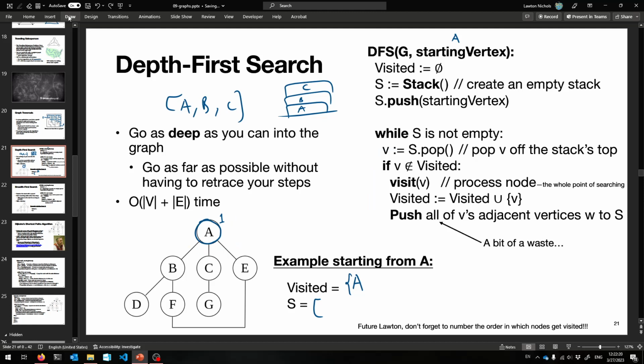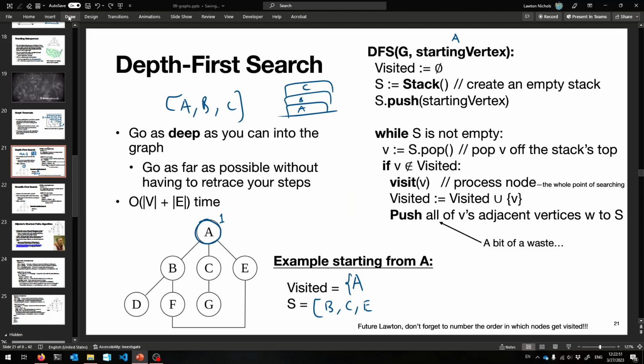Okay, and then we push all of its adjacent vertices to the stack. So B, C, and E, we're going to push onto our stack in some order. Doesn't matter. Maybe I'll put them in just left to right order. That's fine. B, C, E. And that means E is at the top of the stack. The order doesn't really matter. It's all going to work out just fine. Okay, so now we have a non-empty stack, and we're done with one iteration of the while loop. We're going to come right back into it and do it some more.